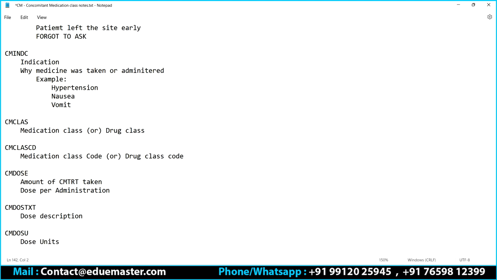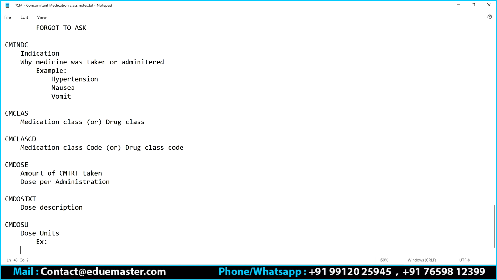So what do you mean by dose units here? What is your dose units here? Can someone please give me the examples? Because all of us will take this medication. Wonderful thing. It is going to be like milligrams, mg, it is going to be ng, or it is going to be mg per kg. All these things. ml, yes, keeps going.